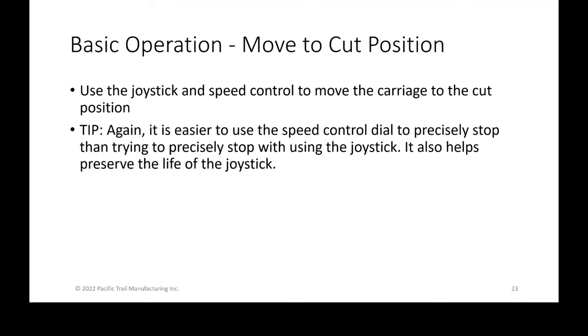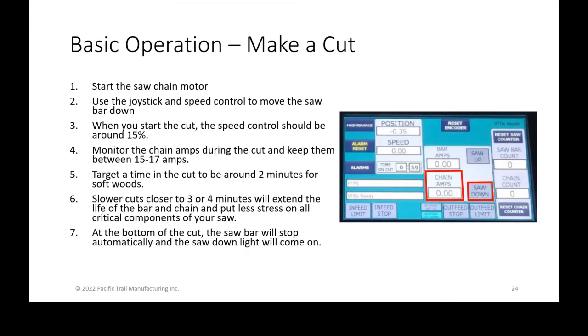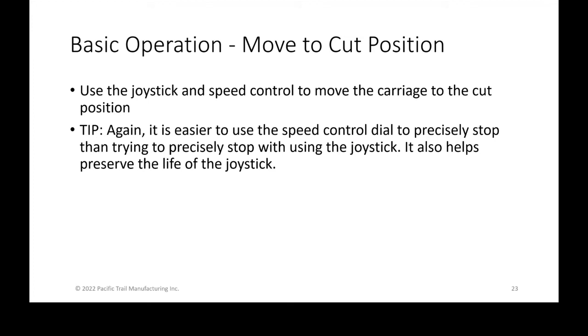So again, basic operation: after we've zeroed out the position on the touch screen, you want to use the joystick and speed control again, turn up the speed, and move the carriage to its final cut position. Using the potentiometer again to dial down the speed, just like before, to hit your position exactly. And also, just to be clear, the joystick is either off or on. It doesn't read partial movement, so you can't just tap it. It's either going to be fully on or fully off, which is why it's easier to, quote unquote, tap it using the speed control to start and stop quickly and accurately.